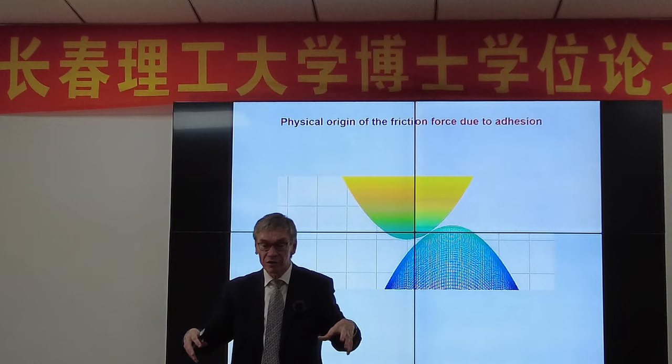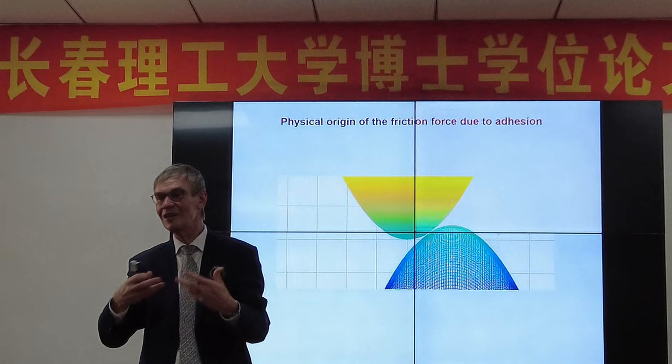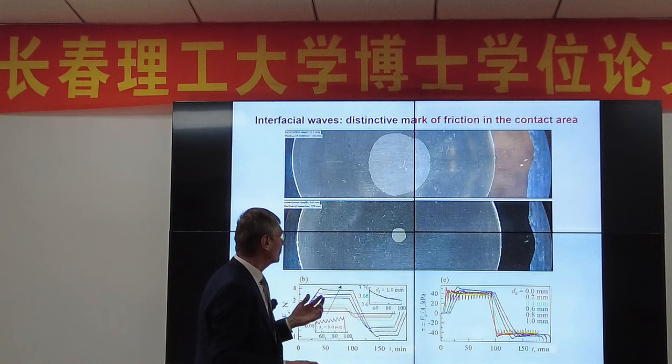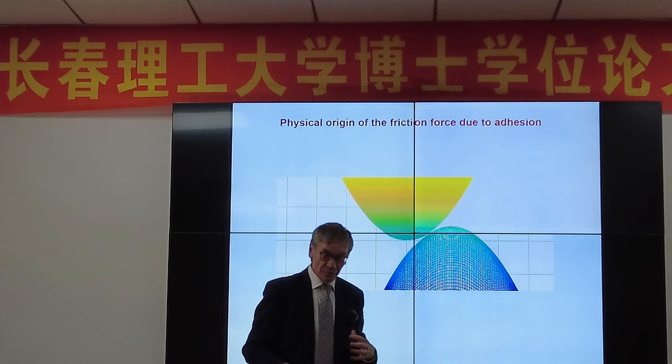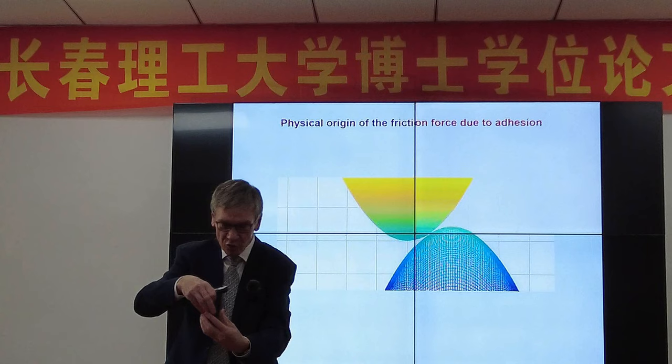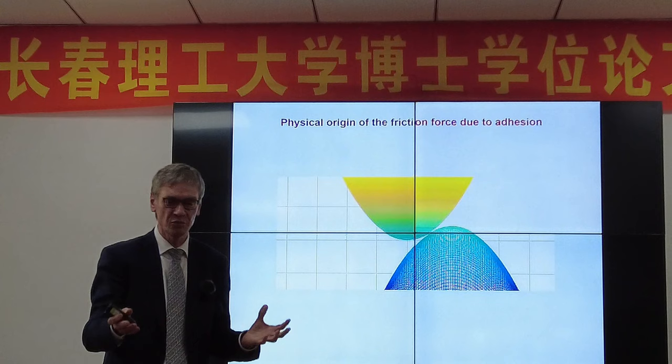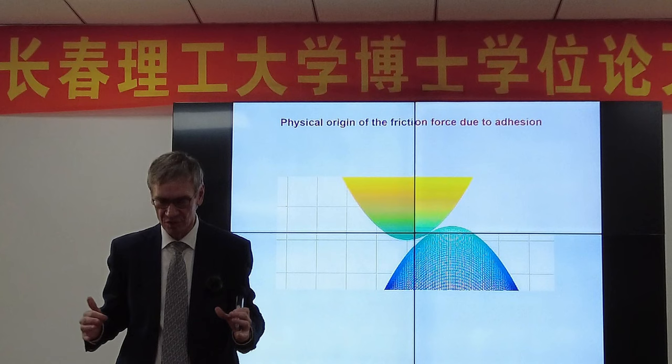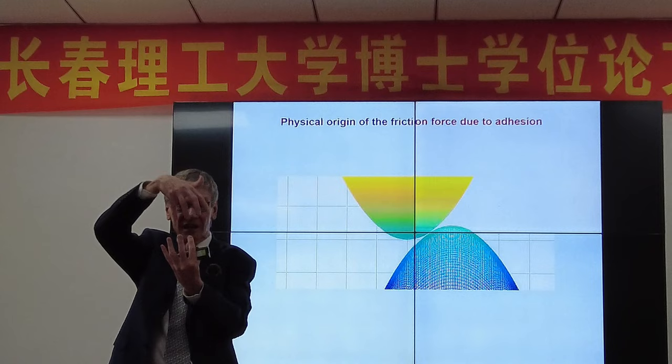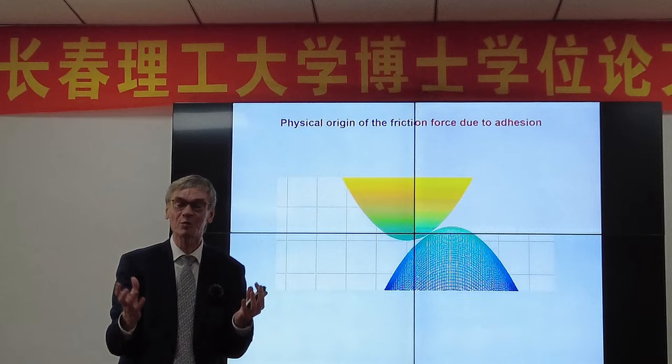Inside the contact, there are many micro contacts which, if you move tangentially, move against each other and give rise to the frictional force, just according to the mechanism which I explained. And of course, such points where there is tangential movement and energy dissipation are proportional to the area, so we will have some contribution proportional to the area. We have spoken about the friction according to the boundary, but there is also some friction according to the area, because inside the area there are many microscopic contacts which are moving against each other, and the number of such contacts is proportional to the area.